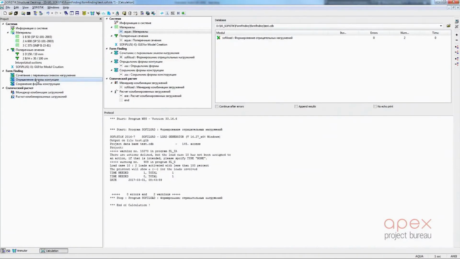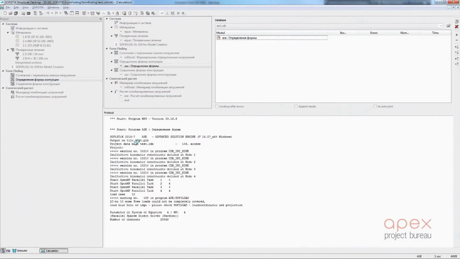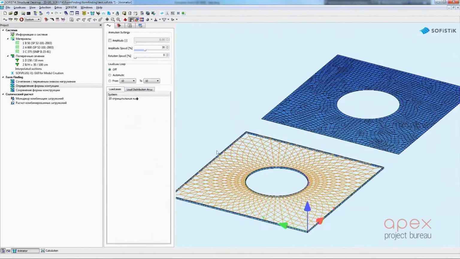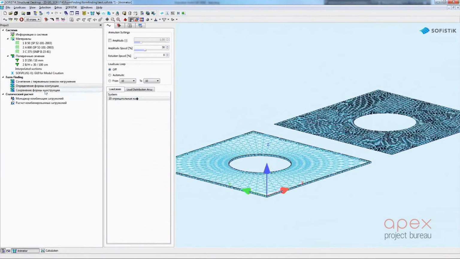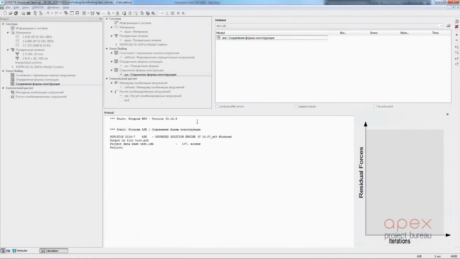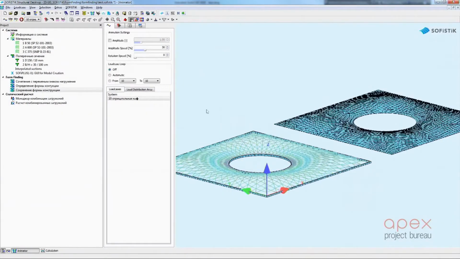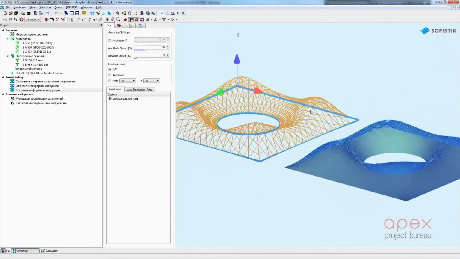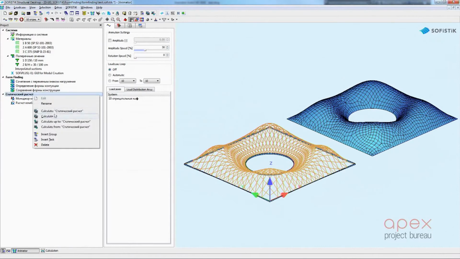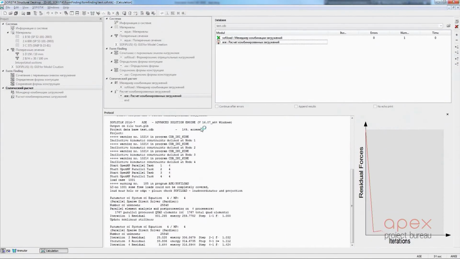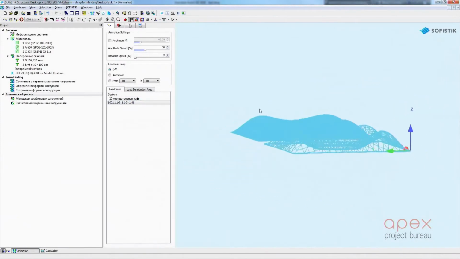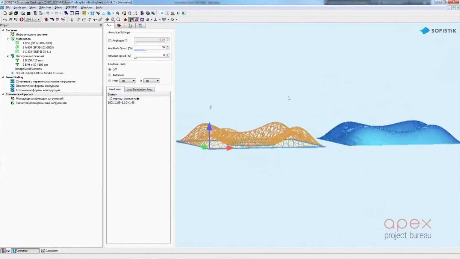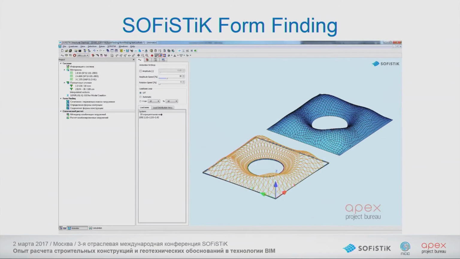And let's do it with negative. And now find me the form for this load. So now I see that that's the deformation that's going to be. And now let's save this form, and I will use it as an analytical form. After that, I can analyze this form. So it's great. I get the optimal form, and it works the way you need it to.